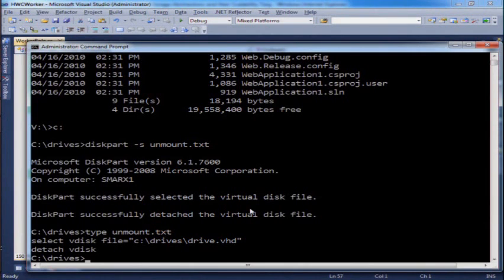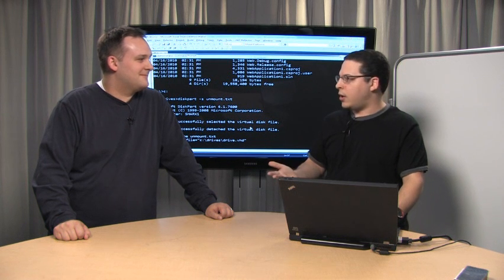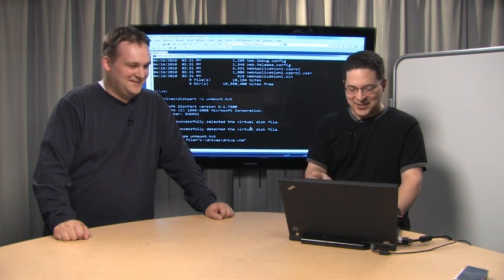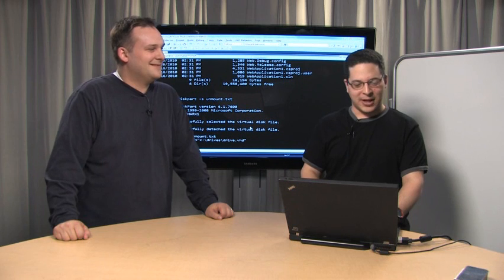There's in Windows 7 and in Windows Server 2008. You can just go and right-click and say new VHD and whatever, and of course, you can do it with PowerShell. So I did it probably the hardest way possible, but in case anybody else wants to do it that way, you can.